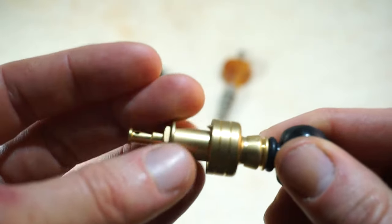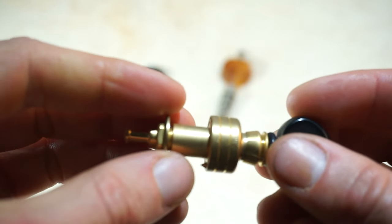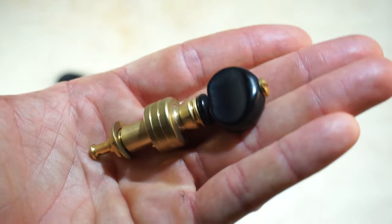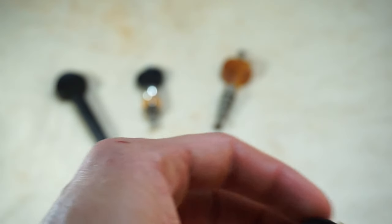But as far as maintaining these, there's not a whole lot you need to do. They're real simple to figure out how they come apart, and they don't really require any maintenance. This is a nice gold-plated planetary tuner. This is a modern one made in Japan. This should last you the rest of your life.